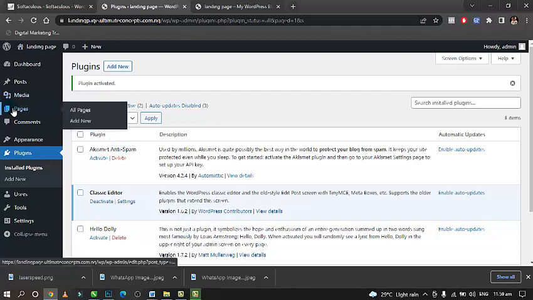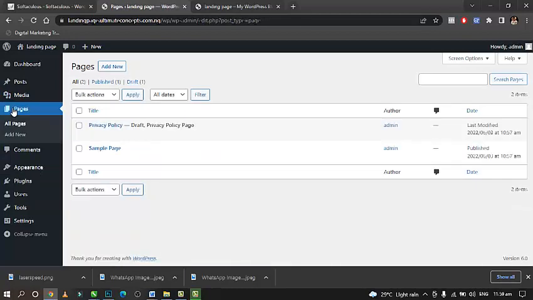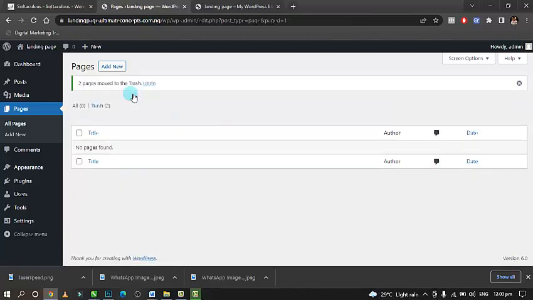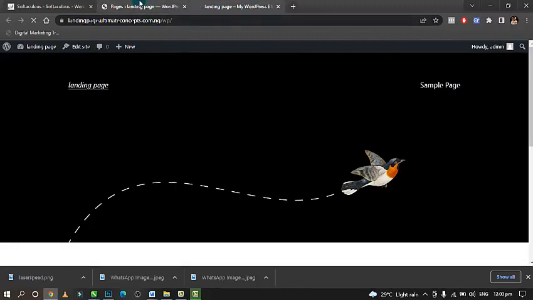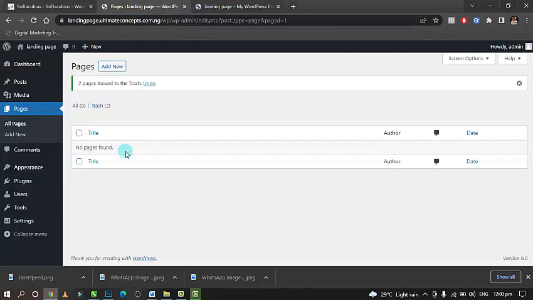For instance, let's go to our page. Now I want to do this page. We don't need this page, we don't need this page. You can actually delete them. Come to this place, move to trash, apply. Automatically we have no page here. There's no page registered here, so you can add new page.